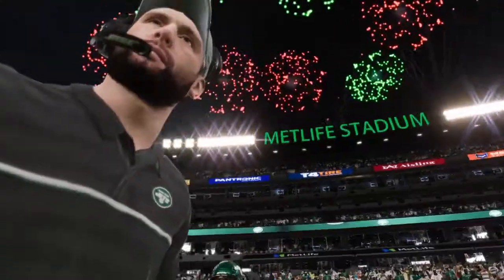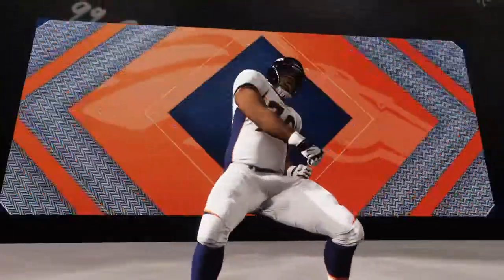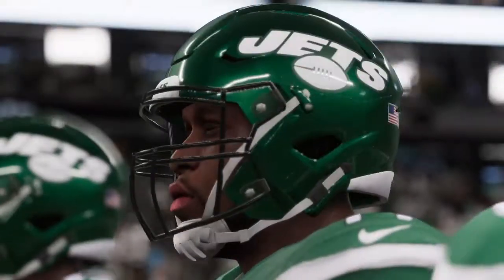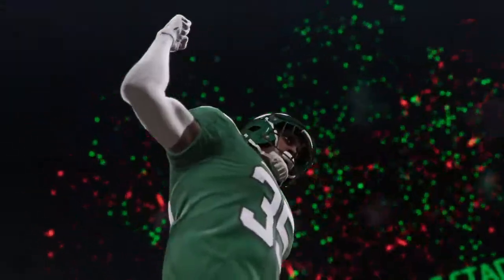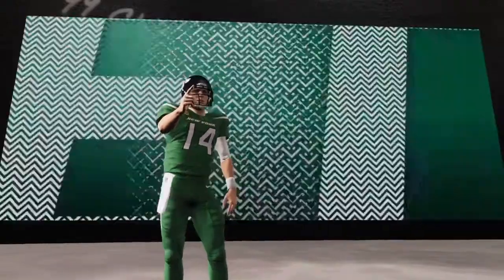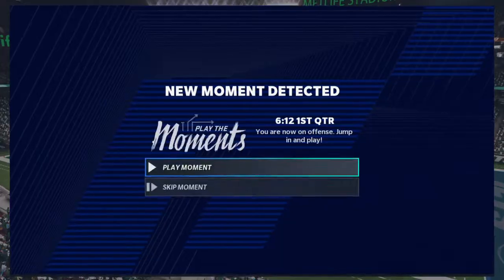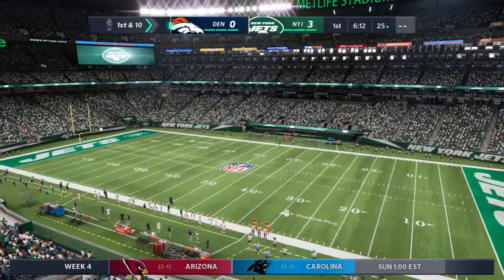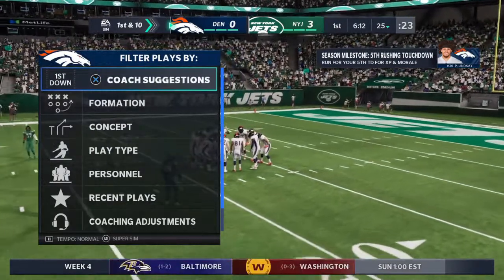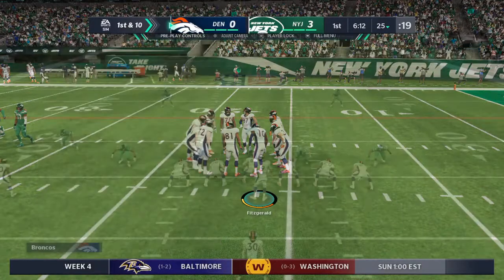Tonight, from MetLife Stadium in New Jersey, it's Week 4 of the NFL on EA Sports. So the football will be at the 25-yard line as this offense gets set to take over.